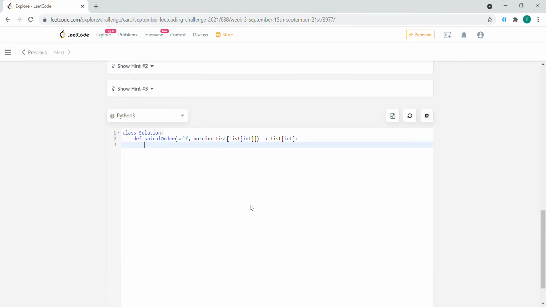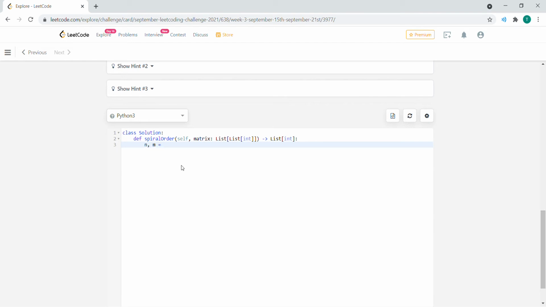So the first thing we want to do is coordinate Cartesian x, y coordinates, and move in a certain direction. So the first thing I should do is probably define m and n. I'll define them on one line to make it a little more concise.